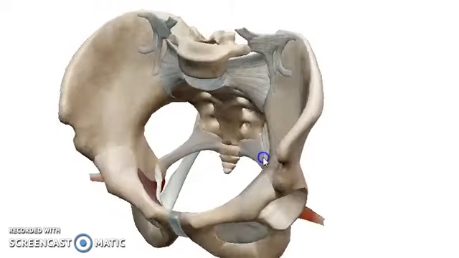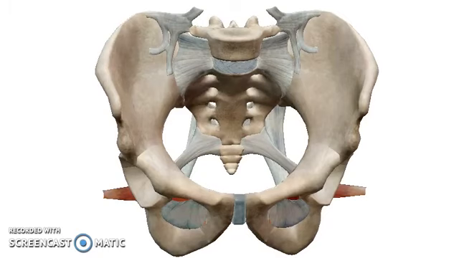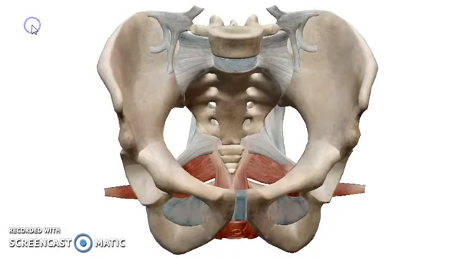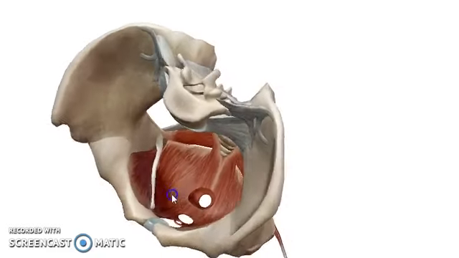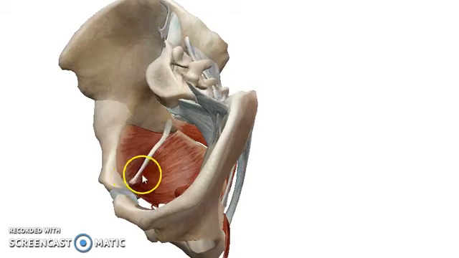Let's see now the distribution of fibers of the levator ani muscle. We can go back to the view of the muscles present in place. We can see the origin of the levator ani muscle with its two parts. It originates from the back of the body of the pubis, from the white line of the obturator fascia, and from the pelvic surface of the ischial spine. So all this is the origin of the levator ani muscle at the right side.